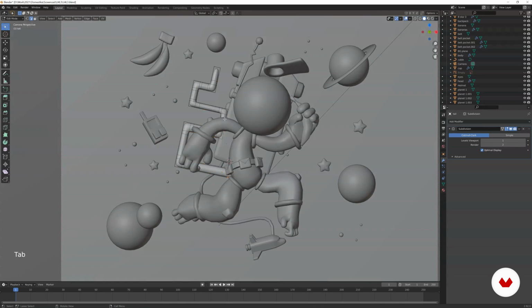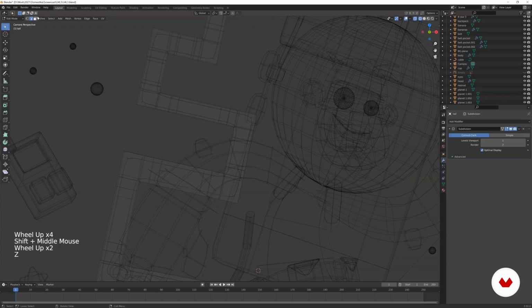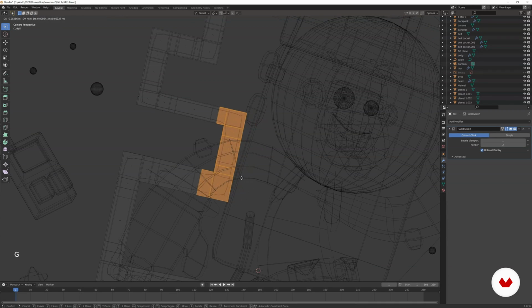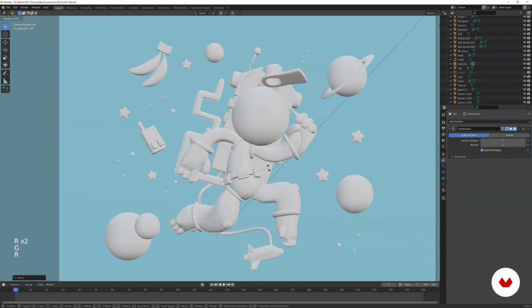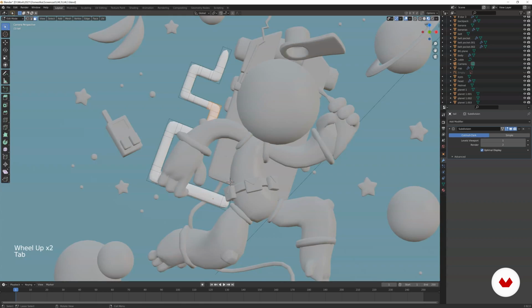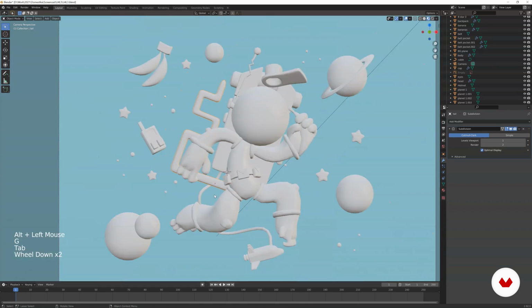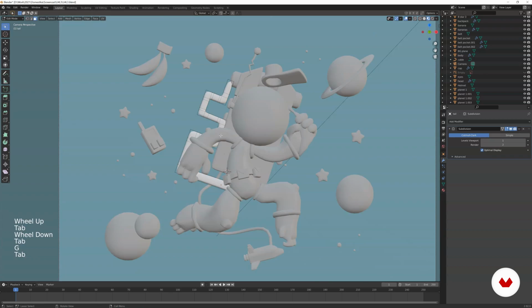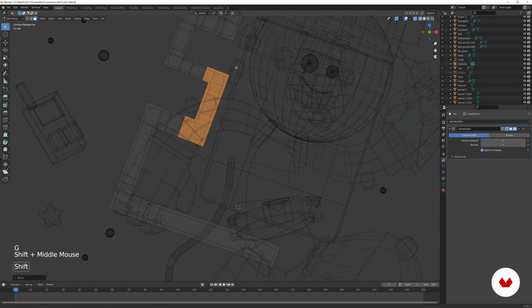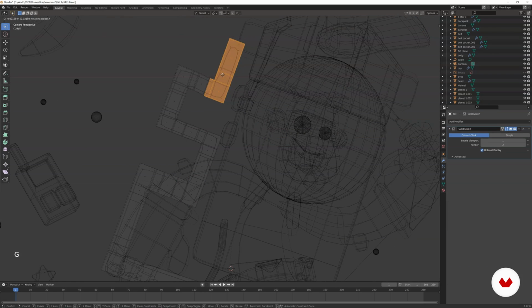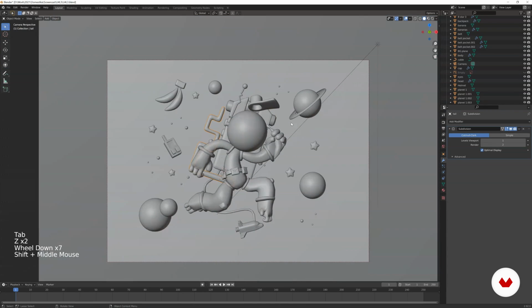If you want to select this whole part, so with the polygon select, we press C and then select this whole part and move it a little bit like that. I think maybe again move this part a little bit to the left. Then the top maybe a little bit to the left as well. I think this is okay. I just don't want the hand to look like it's grabbing the tail, so something like that.